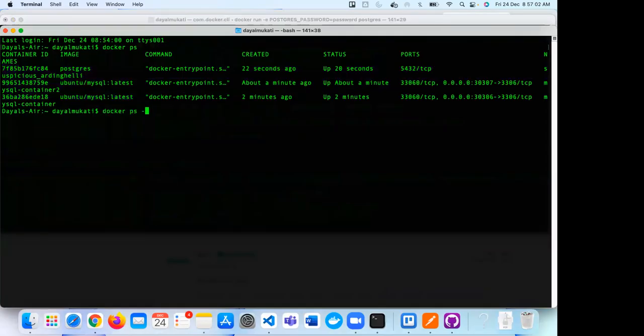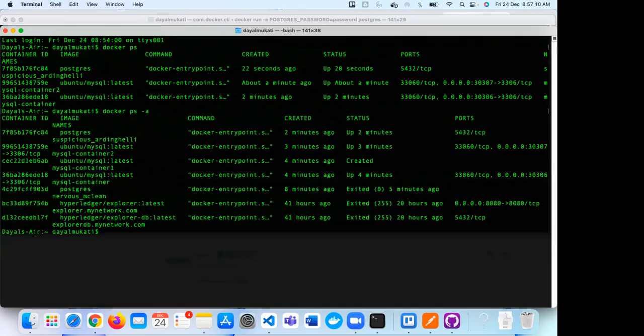Now let's say you want to check all the containers, whether stopped or running. You want the complete list, so you have to run docker ps -a. You will get the list of all the containers available in your system.